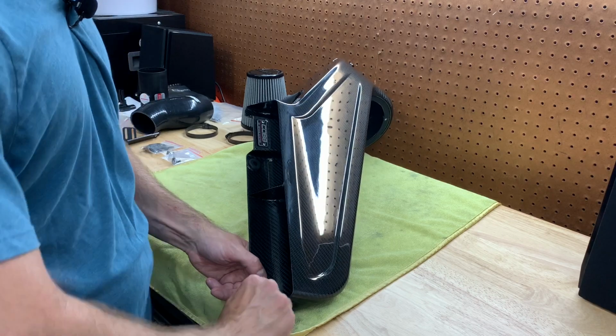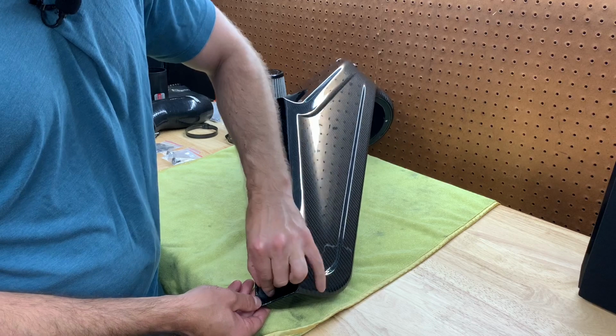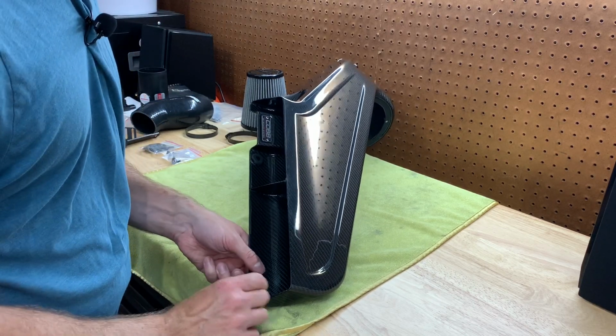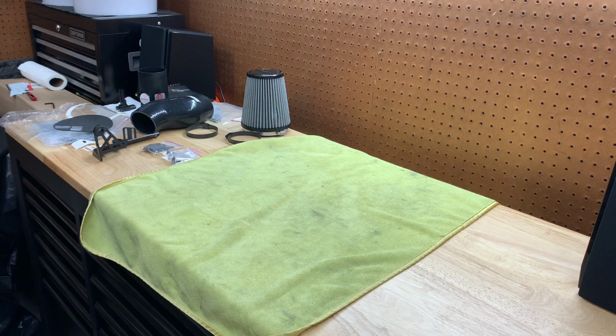But hey, I want to show you each step, and I'm not some know-it-all, and I'm just doing it just like everybody else would do in the garage. So, okay, cool. We got both rubber grommets in right here and here. Now I believe we're going to be moving on to the filter and actually getting everything ready on the MAF side. So let's take that next step.